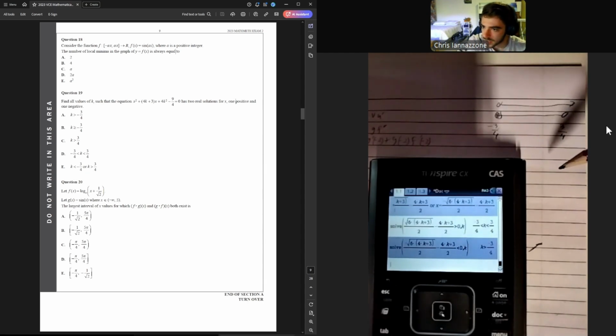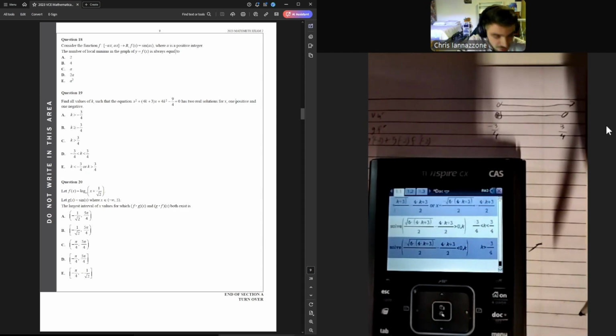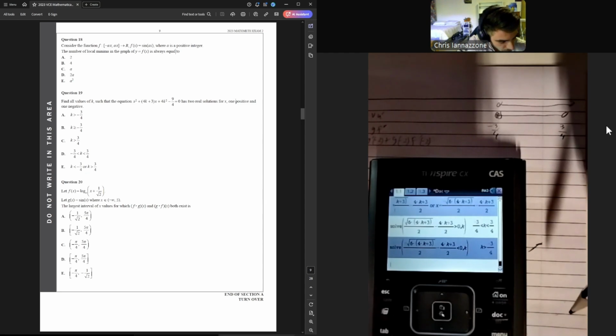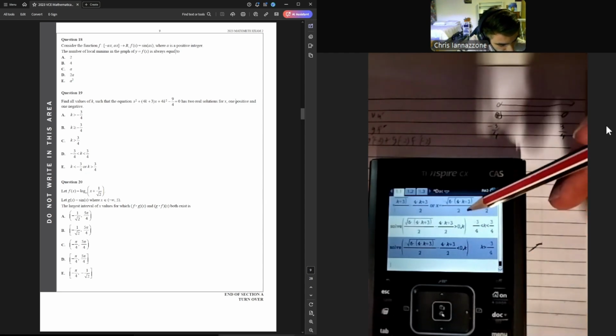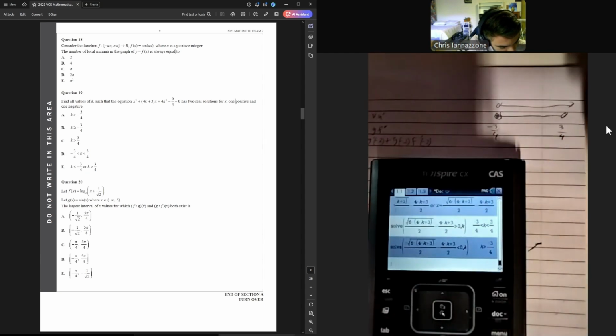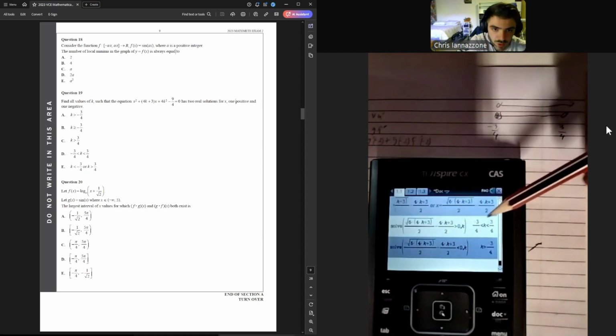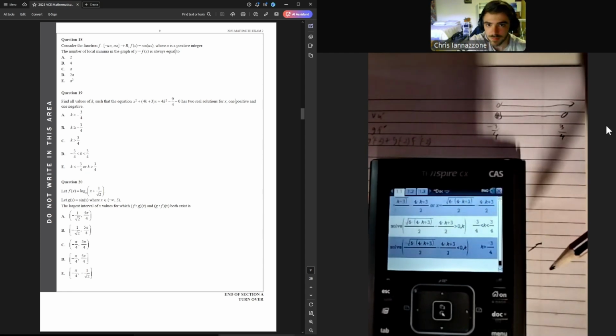Now, is that our final answer? Well, we also have to make sure that we definitely do have 2 solutions. And the only way that we have 2 solutions is that we have to make sure that the square root term is not equal to 0. Because if the square root is equal to 0, then there will not be 2 solutions, right? You're not going to have a positive and a negative in there. So we're just going to make sure that that doesn't play a role in our solution here.